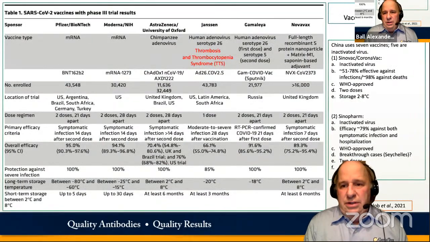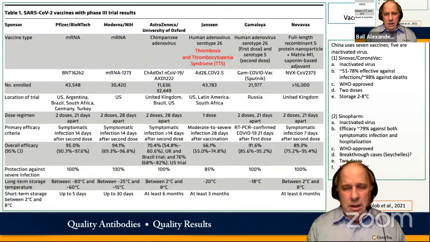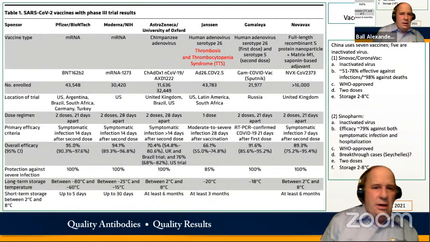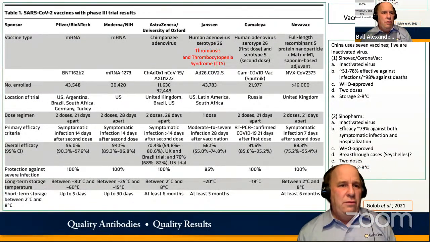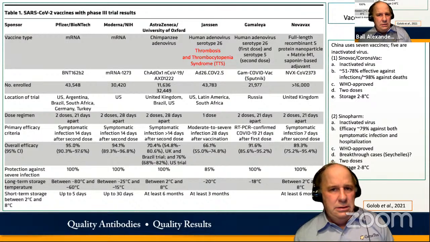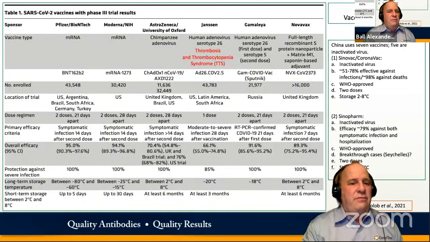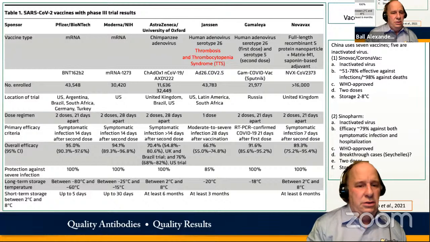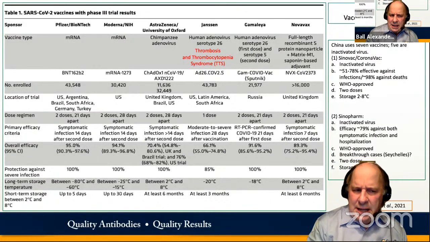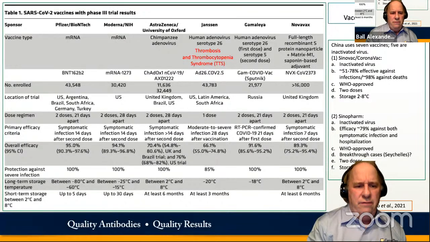This is a very busy chart, unfortunately, but it does give you an idea of an overview of some of the major vaccines. So we have the Pfizer and the Moderna vaccines, mRNA. They're generally 2 doses, 21 and 28 days apart. Overall efficacy is 95 to 94%. And recent data suggests that this efficacy extends, maybe slightly decreased, but not much to the variants.